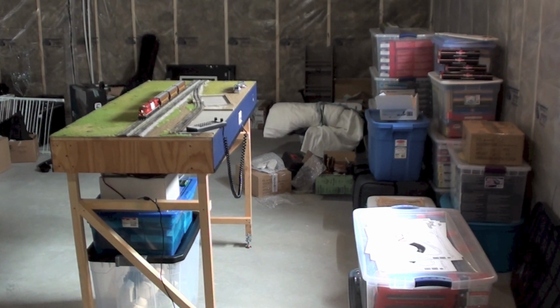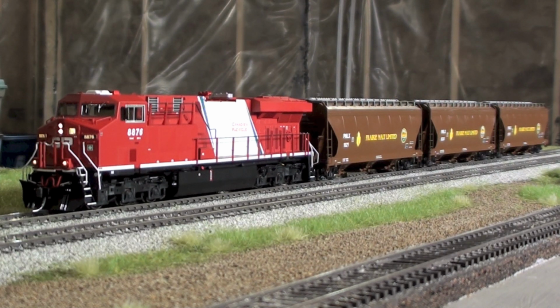So I just have a couple things to show you guys, new stuff that came in that I got a couple months ago and a few cars that came in last week. And then I'll just show you some of the planning I've been doing and getting stuff prepared to start working down here. So this was the first official train that ran in my new basement.